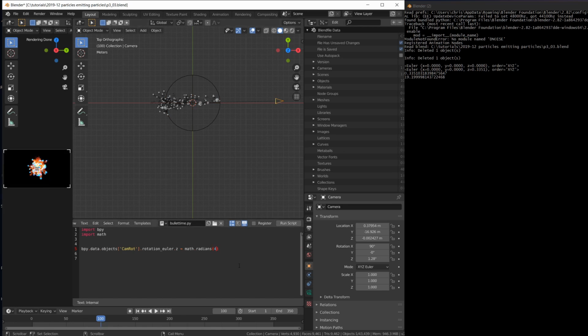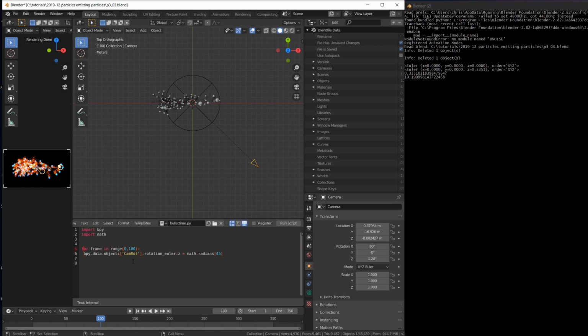Cool. 45 degrees, run script. Neato, it works. Cool, but now I don't want to do this manually. I need a loop to do it for me. Okay, so how do loops work in Python? We have to write for, let's call it frame, in range between 0 and 100.